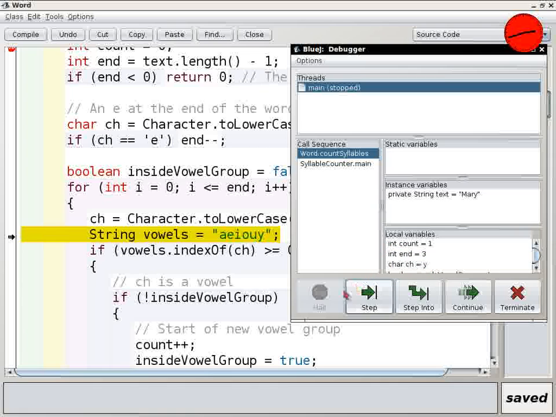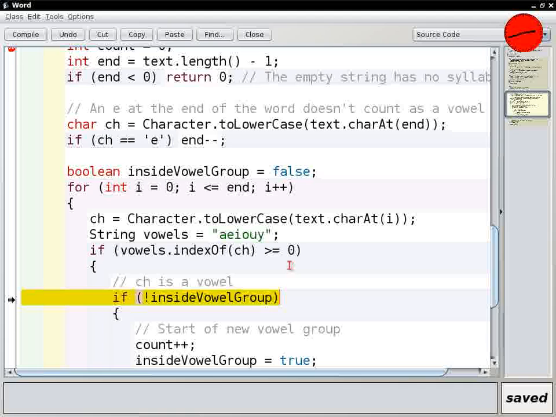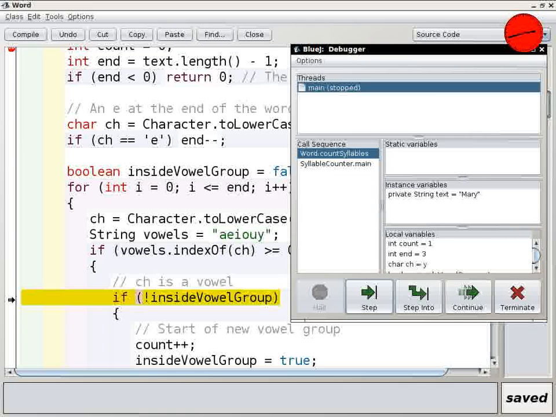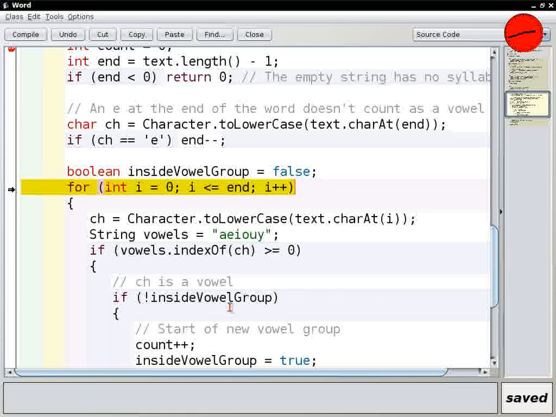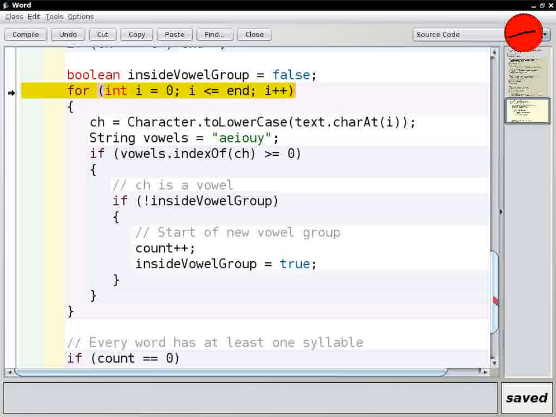Okay, now watch carefully. It's a vowel. We're inside this loop. We had detected that the Y is a vowel. So now it should increment the counter. It didn't. So it did not step inside this loop. Now, if you didn't have any particular expectation, the debugger would be useless. If you had the expectation that the Y was the start of a new vowel group, then you knew it was supposed to go in here, and now you can ask yourself, well, why didn't it?